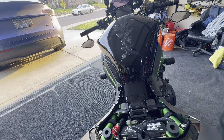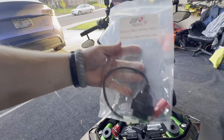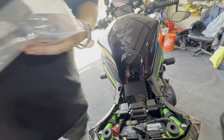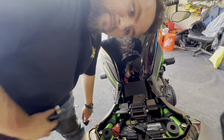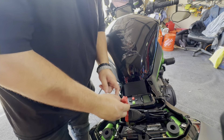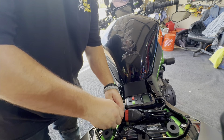I can clear the code, but I'm realizing I might need to bring the OBD scanner with me everywhere, which is kind of a pain. I looked on the blogs and there's really not a lot of information on this. Let's see if this clears it. The new scanner came with another six-pin to OBD cable, so I may as well have two. Kawasaki conveniently put the diagnostic port right here — easy access.